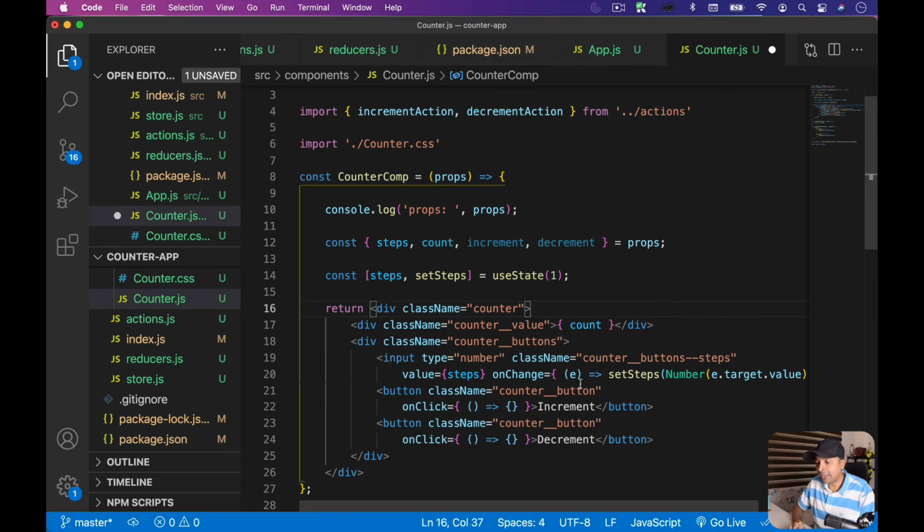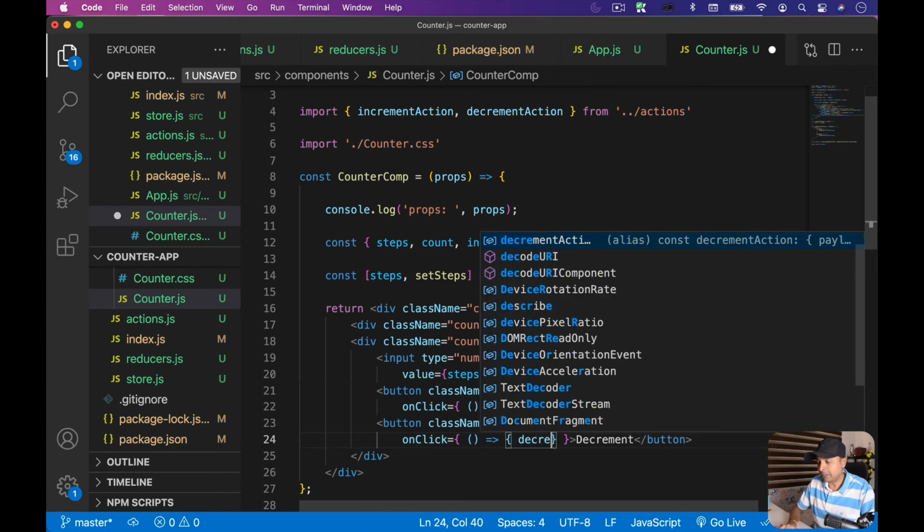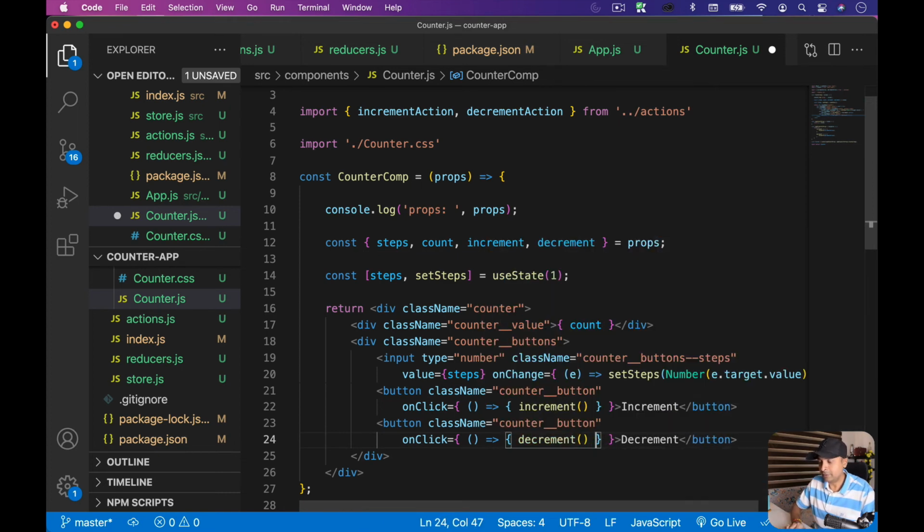And now when I click on my increment button, I'm going to call the increment function, which I'm getting as a prop here. And when I click on decrement, I'm going to call that decrement function, which I'm getting as a prop.